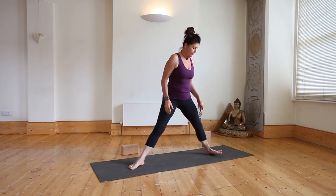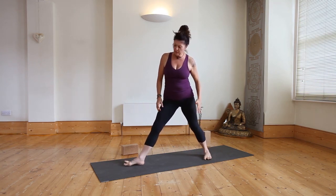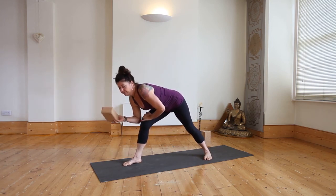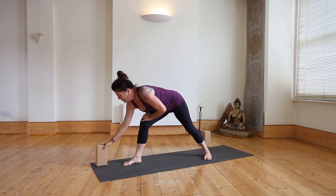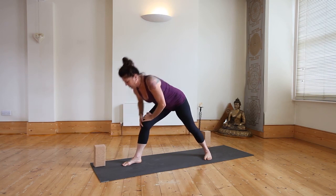Look at your left foot, turn the left toes in, so that they're on about a 45 degree angle and the right foot out. Go ahead and grab your belt, this is a block, and place it just beyond your right toes, a little bit out to the side, so not right in the same line. That'll just give you a little bit more leverage.